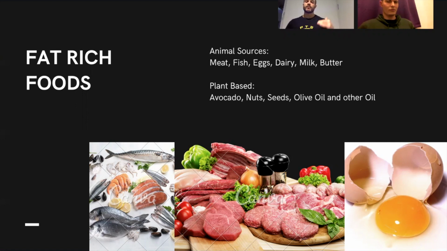We need a balance of both animal sources and plant-based sources because they both offer different kinds of fats. So animal sources are saturated and plant-based are unsaturated. We just need to understand that they're different and we need both, rather than excluding one or the other, okay? So this is very important.